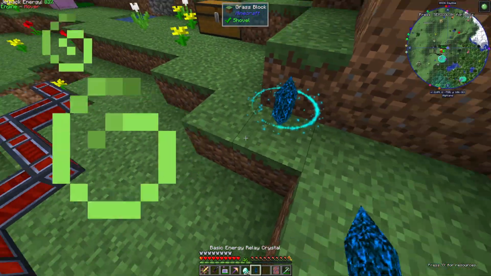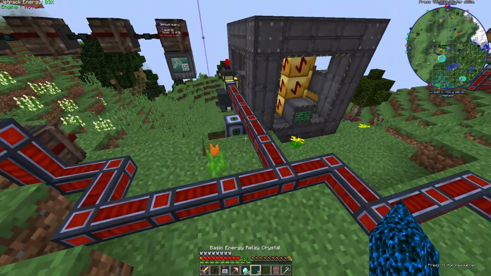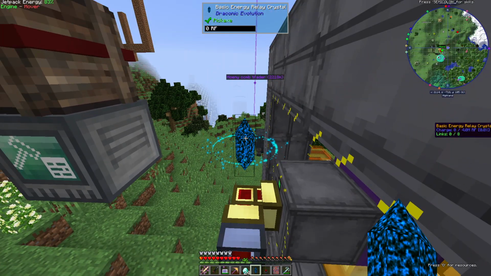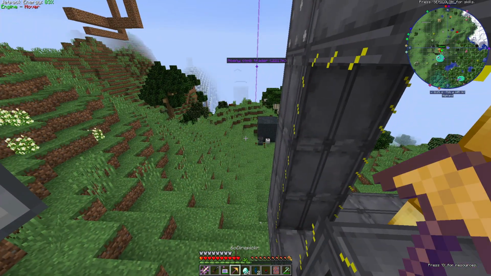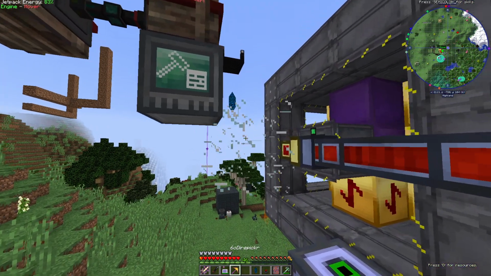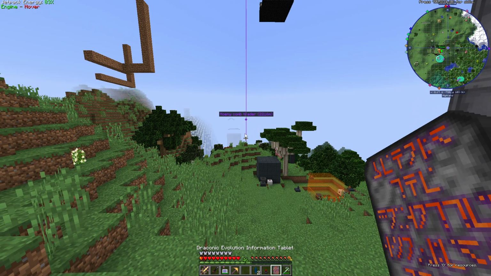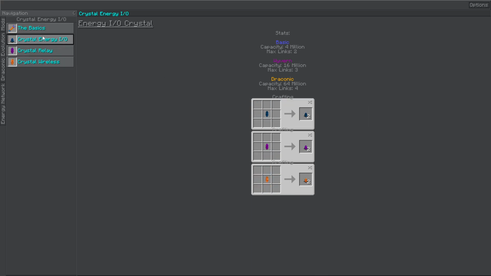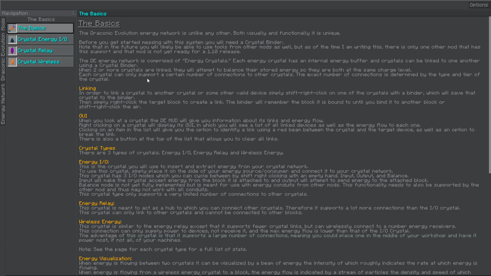Anyway, let's see how this works. I can just place you, and you just work. So if I place you here, I really thought they would just connect. How do I make it connect actually, if that's not the case? This is what I need. So I have the wireless crystal relay, and the basic energy IO crystal, the basics.